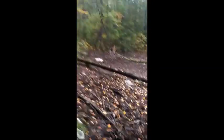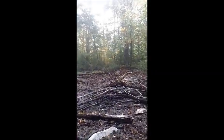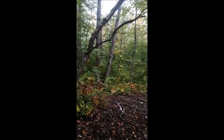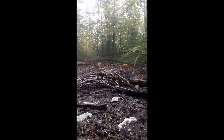So the tree stand's up. Now it's probably a good 10 feet off the ground there, but down to the bottom of the pit it's like 14, 16 feet up high. So the moose come up and down that way, and they go up over that way. There's a game trail, and then they go up over through this way. There's another game trail that used to be a skidder track. So now we'll make a little bit of a trail back to camp so I can get here in the dark. And then we'll carry on in the day. Might do some hunting as soon as we get back to camp. Okay, ciao. What do you smell, Dingo?